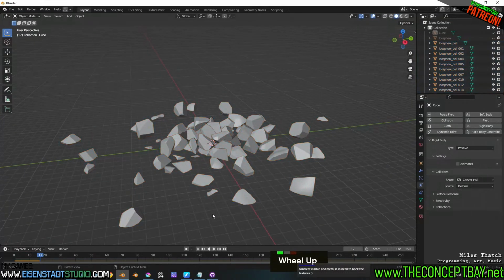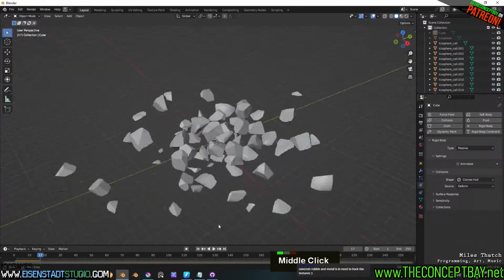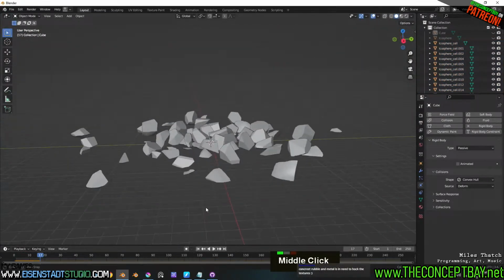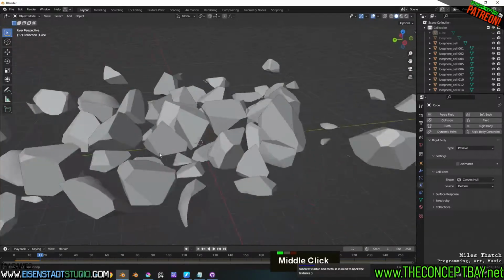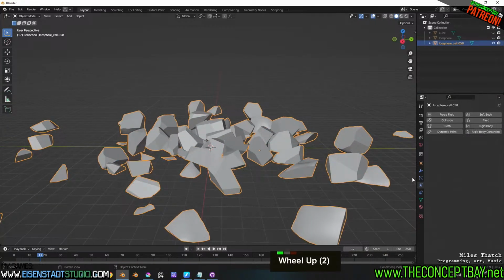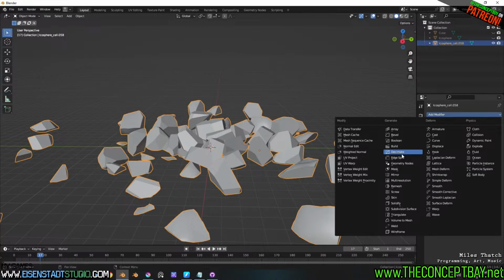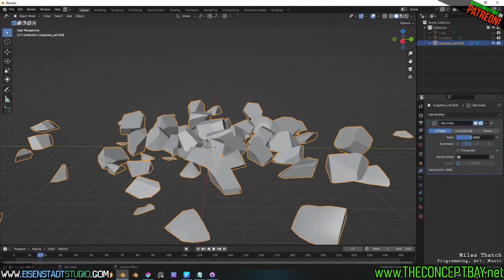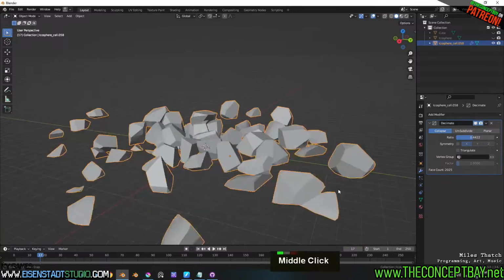Nice rubble asset. I think we should have done decimate beforehand, but I'm gonna see what this looks like. 2000 verts.